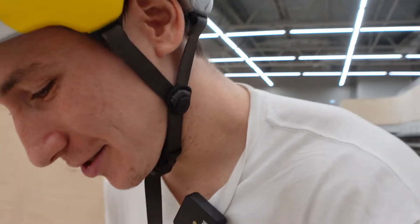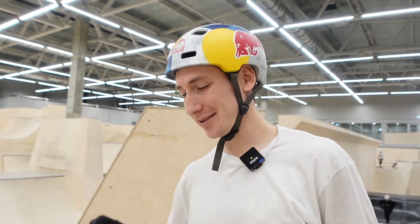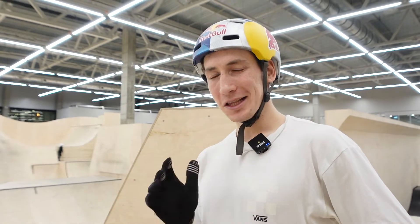Okay, so maximum speed was 32 kilometers per hour, so right now we have the first number. Guys, what do you think — what maximum speed will I achieve today on my BMX? You can write it in a comment or just have it in your mind. My guess is that it will be a little bit more than 50 kilometers per hour. What do you think guys?